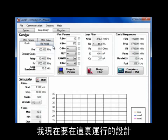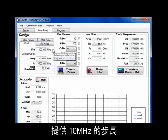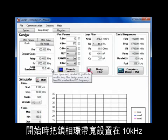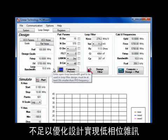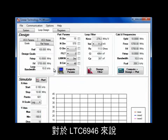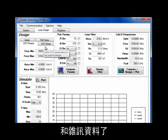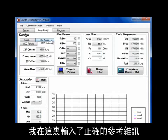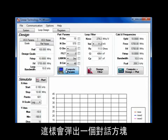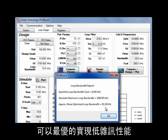The design I'm going to run through here is for a 5.7 gigahertz output frequency with a 10 megahertz step size derived from a 100 megahertz reference oscillator. I've entered the design parameters and will initially set the loop bandwidth at 10 kilohertz. Knowing the reference frequency and desired output frequency alone is not enough to optimize for low phase noise — the phase noise of the reference and VCO must also be specified. For the LTC6946 parts, the PLLWizard already has the necessary VCO parameters and noise data. Clicking on the Compute Parameters button, the PLLWizard has evaluated all design inputs and determined that an 81 kilohertz loop bandwidth is optimal for low noise performance.